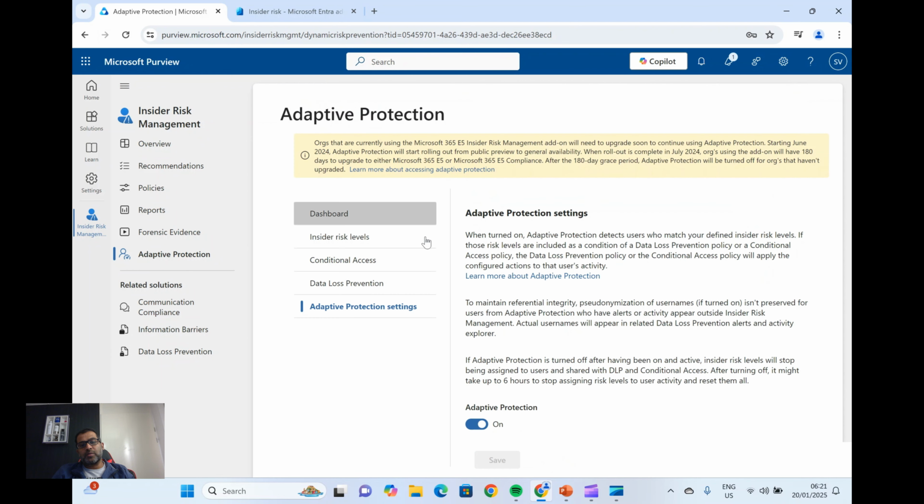And if you come to the adaptive protection settings, at last you need to turn this on so that it would be able to define the insider risk levels based on the policies defined in the adaptive protection.